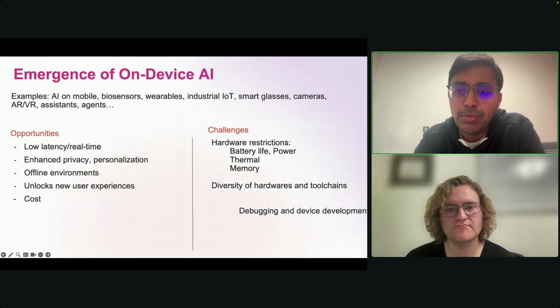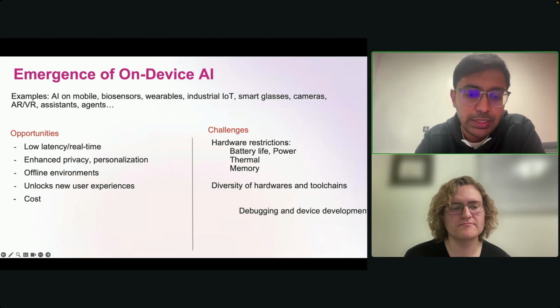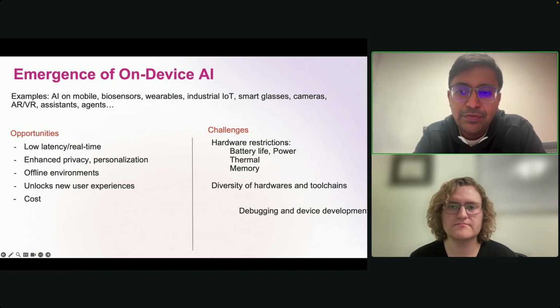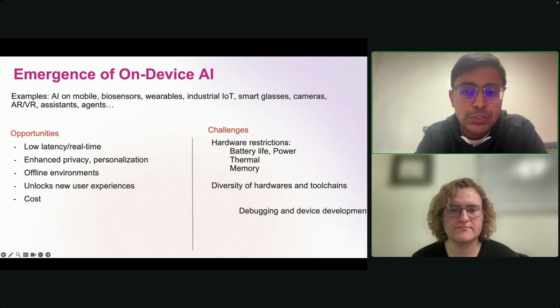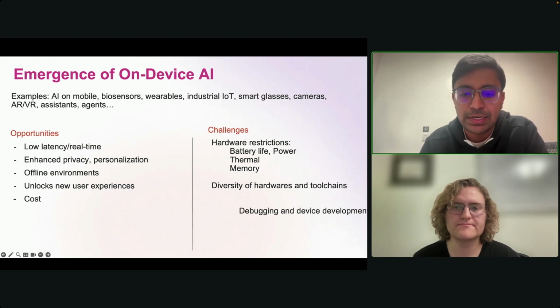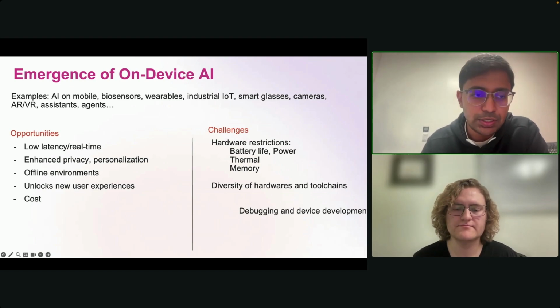So just stepping back a bit, before I talk about the ecosystem and federated learning and how all of that ties in, what we are seeing is an emergence of AI use cases expanding from the server to edge use cases, and this translates to real opportunities from the use case perspective, with the data being generated at the edge and consumed at the edge. As most of the other talks have alluded to, it works with offline environments. Obviously, there are privacy and personalization benefits with data all being on the user's local device.